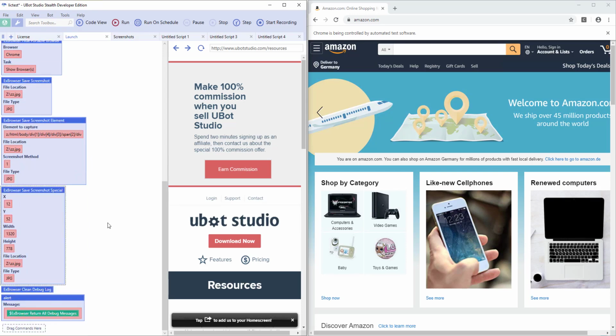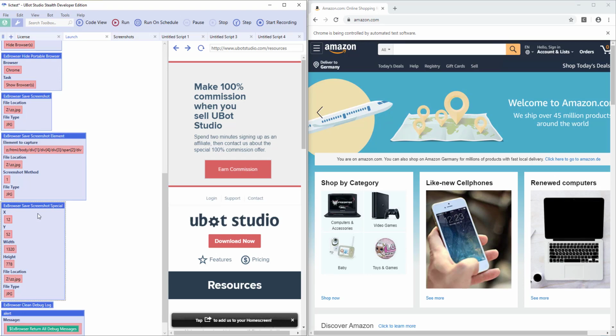So next tool in the toolbox here is you can use coordinates to save the screenshot. Pretty much similar to the mouse movement and click coordinates thing. So if you did not watch that video, please do so, because I explain how the coordinates stuff works and what the difference is between where you see the mouse and what the browser engine thinks, and where the mouse is located when you use other move mouse commands and stuff like that, because that's important to understand the technical behavior behind it.